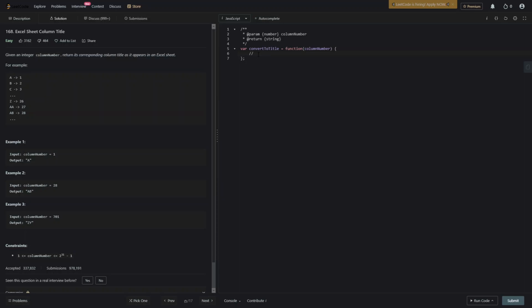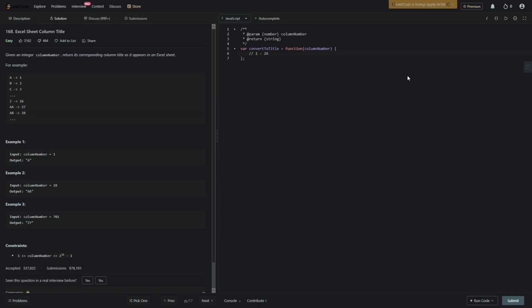Let's think about this for a second. At first, we have a limit from 1 to 26. If our column number falls in this range, we're absolutely solid. We can just return the column title that the column number refers to.